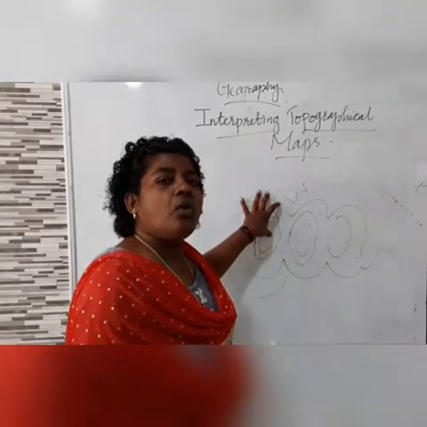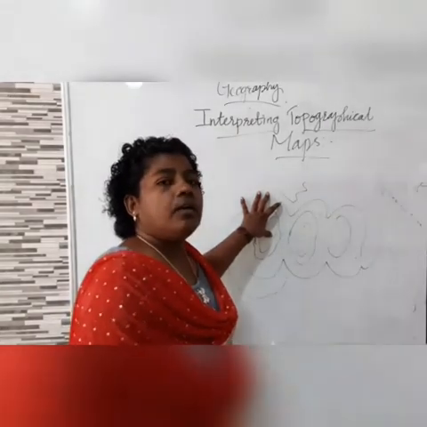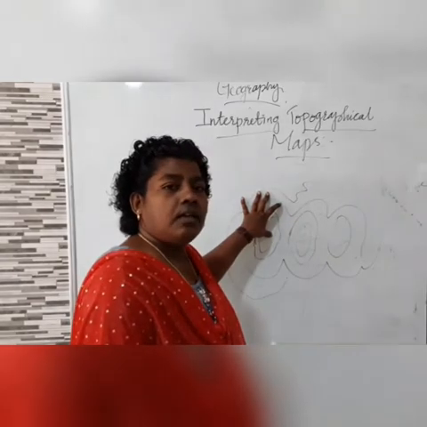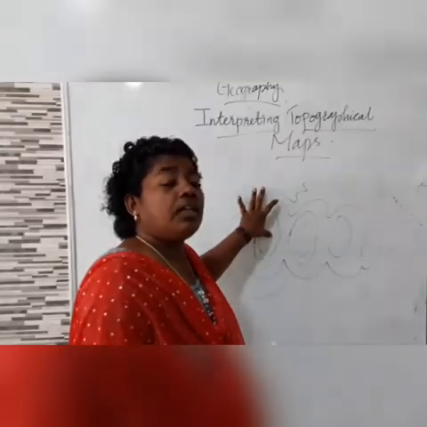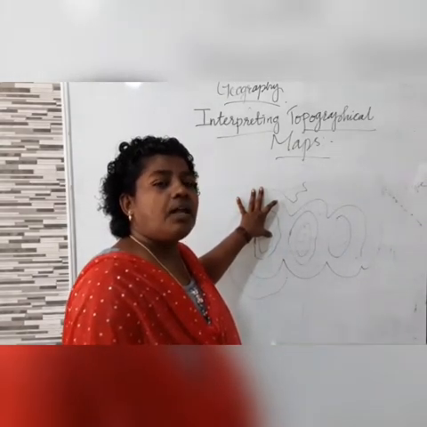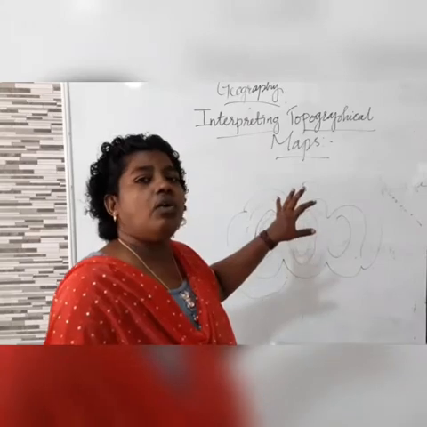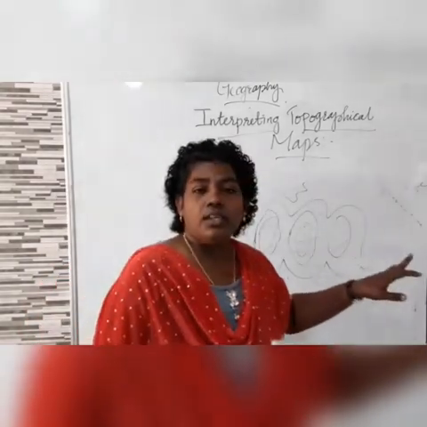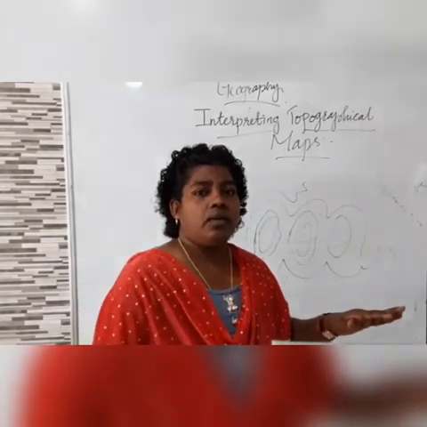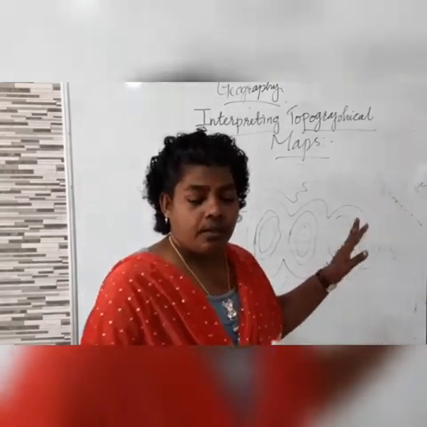For example, in the Himalayas, we have different peaks. Can you say some of the peaks of the Himalayas? In the Himalayan mountains, we have Everest peak and Mount Annapurna. So these are some of the peaks in the Himalayas. Now we also have some peaks in Tamil Nadu, is it? In the Nilgiris, there is Thotapetta peak.